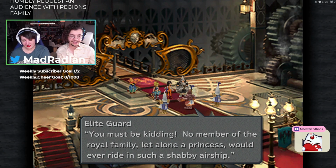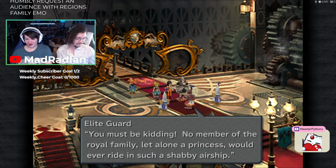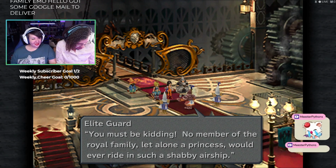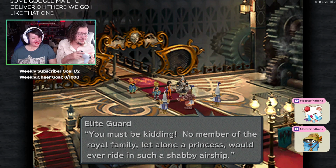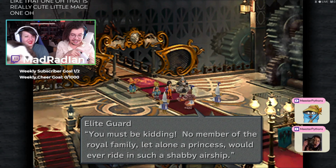Hello, Meester Pythons. Yes, hello. Oh, look at that cute Moogle emote. Hello. Got some Moogle mail to deliver. Luna's trying to get up. Oh, there we go. I like that one. Oh, that is really cute. Little mage one. Oh, and there's our kitty.